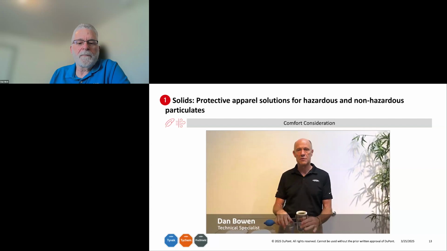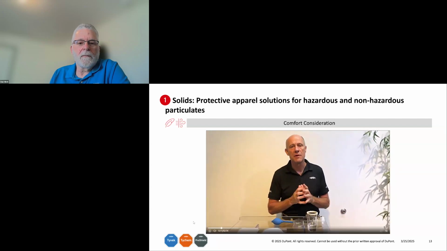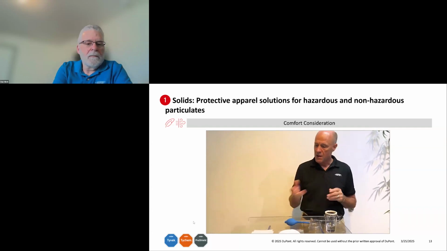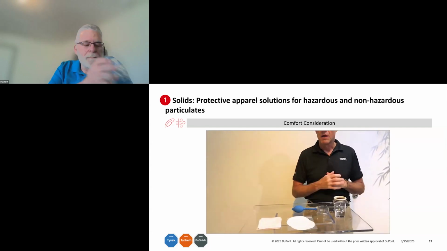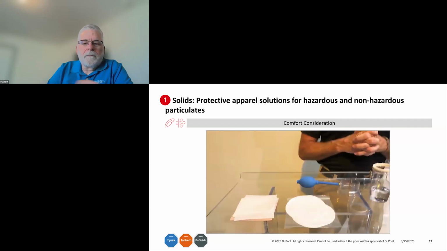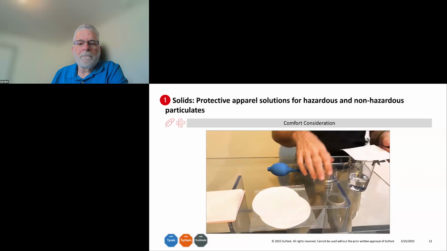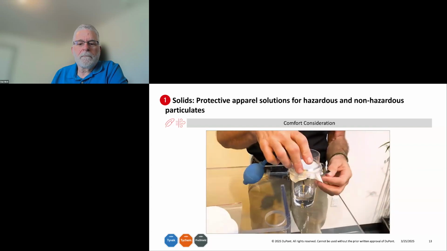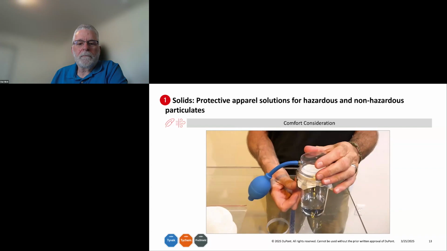We're going to use the bubbler kit to illustrate the breathability and durability of Tyvek versus microporous film. I have two different fabric swatches in front of me. One is a microporous film. The other is DuPont Tyvek. And what we're going to do is we're going to start with the microporous film. Manufacturers of this material make the claims that it's a breathable material. They use the term microporous film to describe it, giving you the impression that it has pores in it.